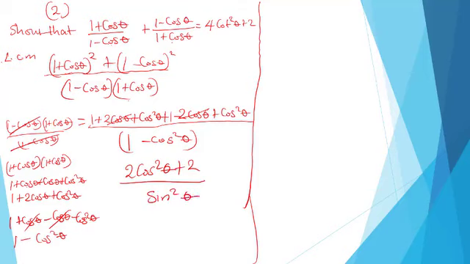So with this, what is common between these two is 2. So you bring it out by writing 2 in bracket cos square theta plus 1 all over sine square theta. The essence of this is because if you have 2 cos square theta plus 1, if you do 2 times this, will give you this, and 2 times 1, you still get your 2. So this is just an expansion of our previous step.